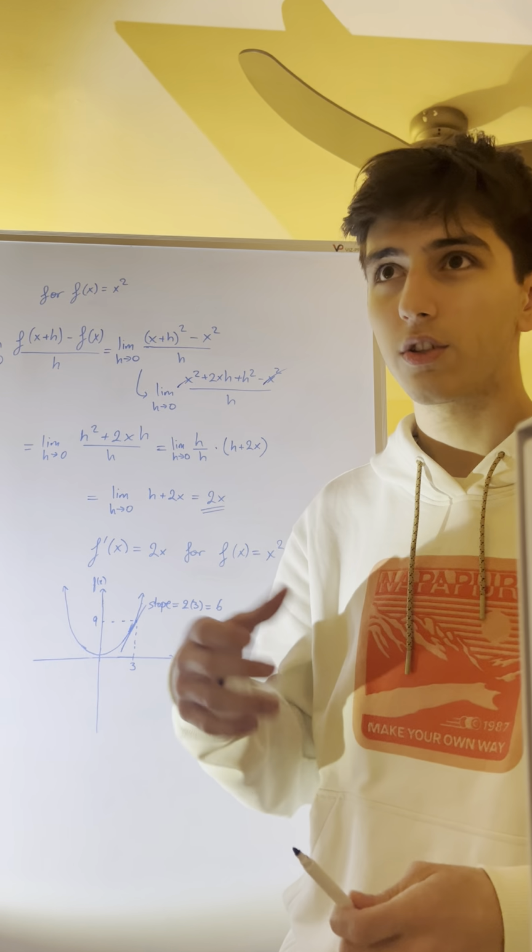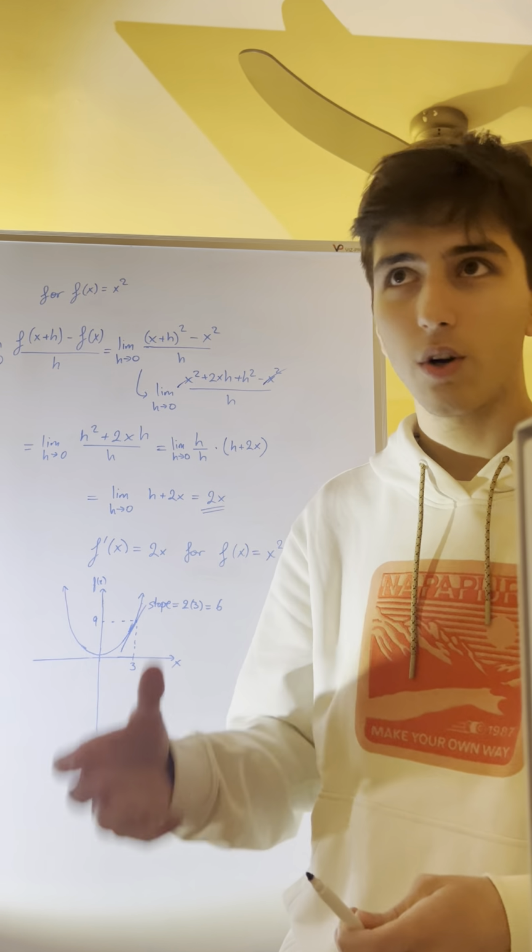So the slope at the point 3, 9, for example. If you plug 3 into the function, you get an output of 9. But what if you wanted to know how the function is changing, what the rate of change at the point 3 was? At the point 3, if we plug that into our derivative formula, we get 2 times 3, which is going to be 6. So at that point, for every minuscule change in x, y is changing 6 times. And you can see that that changes all throughout this function. This slope is variable.